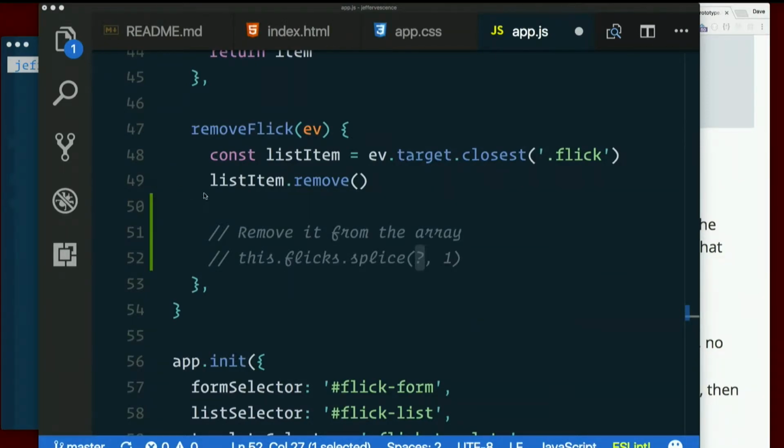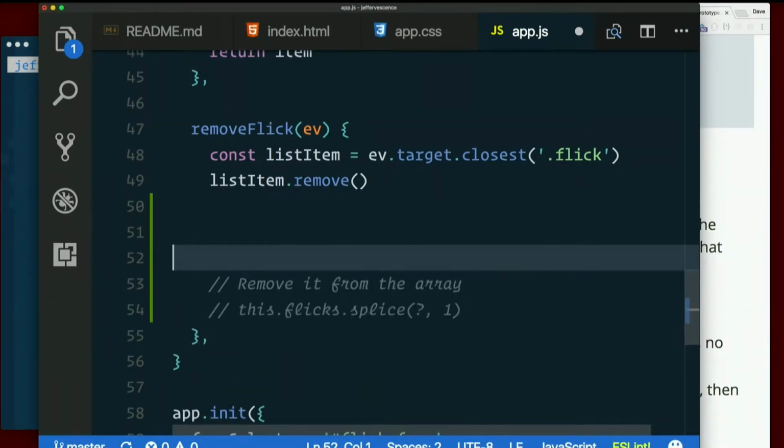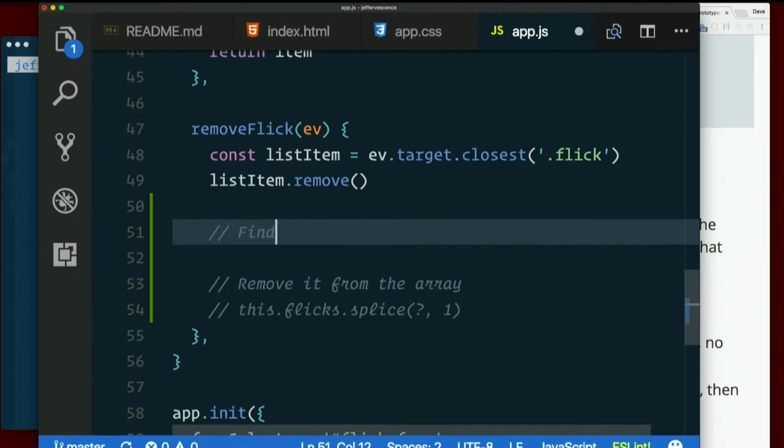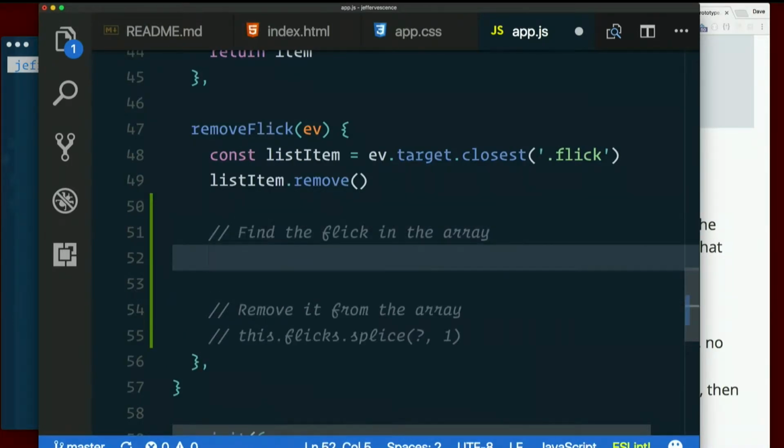So we could say something like, we need to find the flick in the array. I'm not storing them as list items. I'm not storing the DOM elements. I'm storing an object, just an object with just the data.